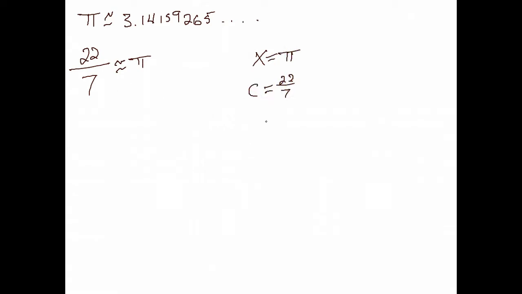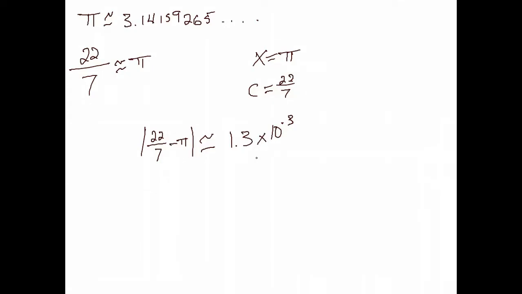If we want to find the absolute error, that would be the absolute value of 22/7 minus pi, which gives us about 1.3 times 10 to the negative third. So the difference between 22/7 and pi is about 1.3 times 10 to the negative third. So we're talking about 1/1000th or 13/10,000ths off. Now let's give that some perspective.